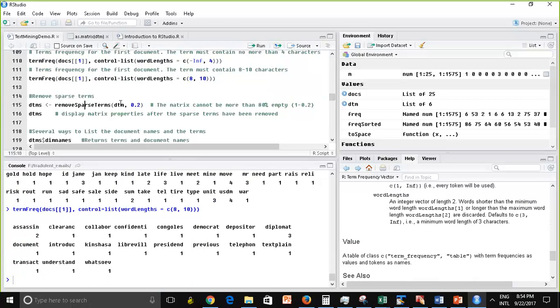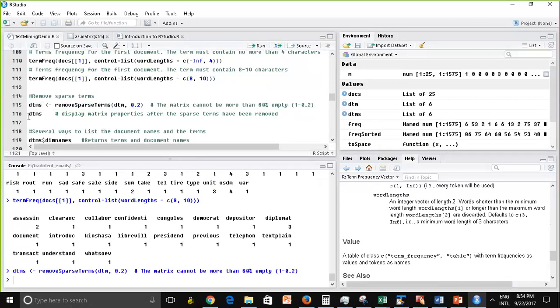I want to keep the terms that appear in at least 80% of the documents, right? So this is what I did here. 0.2 is 1 minus 0.8, right? 80% is 1 minus 0.2, so I have to put 0.2, because I want to make sure that no more than 20% of the documents don't have a certain term. So let's do this.